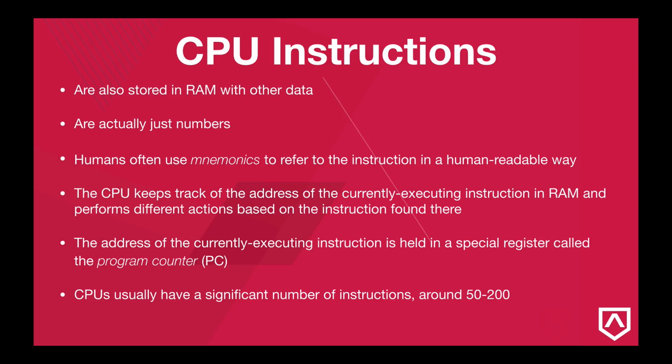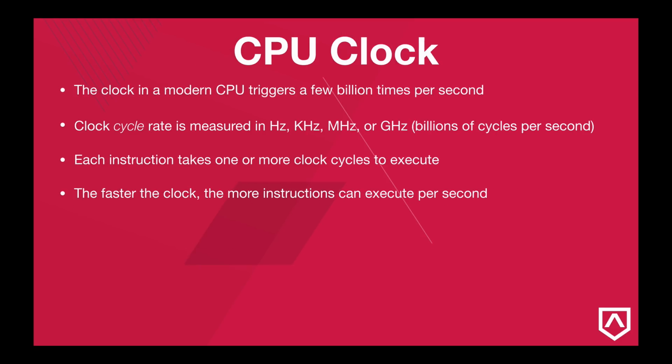And the CPUs have a number of instructions for changing where the PC is, or performing mathematics, or doing a whole variety of things. And which instructions they are depends on the CPU. Now, we've already said that the CPU goes out and gets this instruction, then the next one, then the next one, and so on. How does it decide how fast to do that? How quickly does it do it?